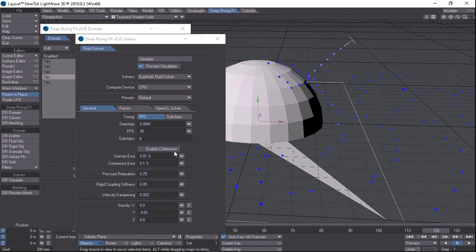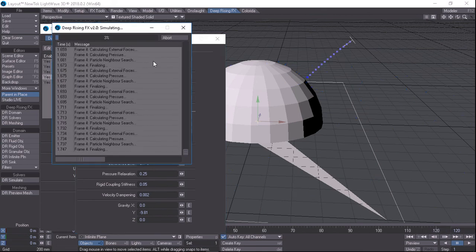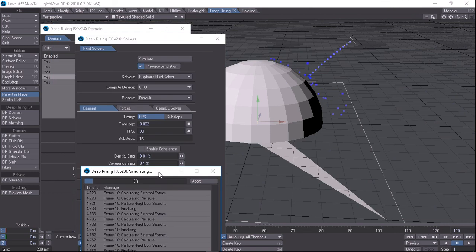So if we drop this to 2, okay? Remember, changing time steps, if we use the substep order, it changes the speed of our simulation. But the goodness about frames per second is you don't have to worry about that anymore. You just tell it the time step you want, and it's going to calculate the speed automatically for you. So whether it's 0.04 or 0.03, it's going to calculate how many substeps you need to keep the frame rate per second, okay? So we'll just let this run out. As you saw before, by decreasing the substeps, it became slower. But with this way, if you like working with frames per second, it's just going to work.